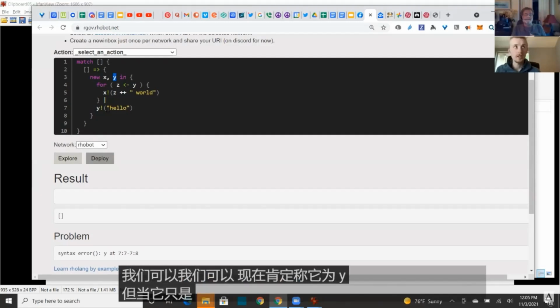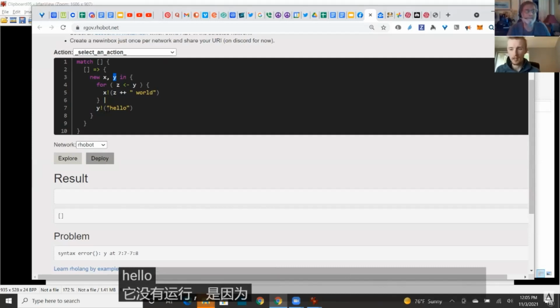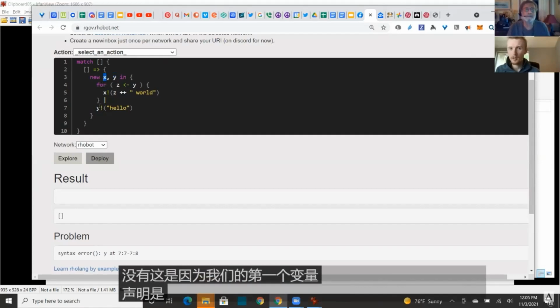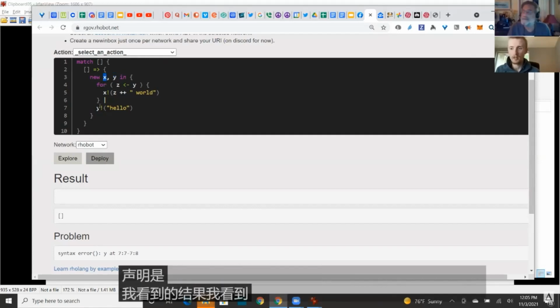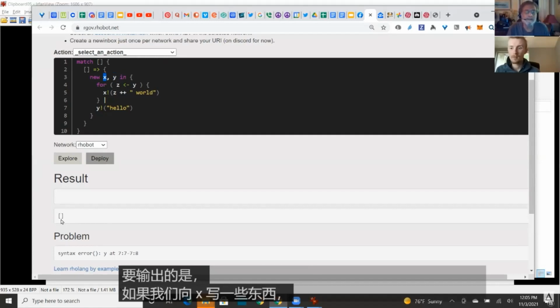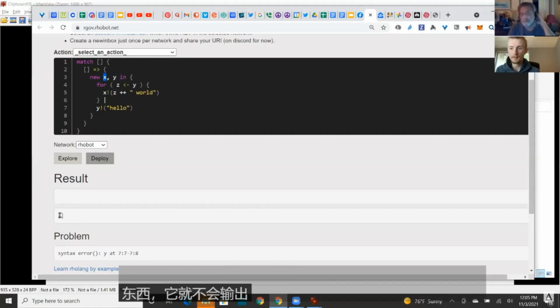But when it was just new X comma Y in and then Y hello, it didn't run. Is that because we were doing nothing with X? No, it's because the first variable that we declare is the result. I see. Okay. So the only thing it's going to output is if we write something to X, it's going to output it. If we write something to anything else, it's not going to output it. I see.